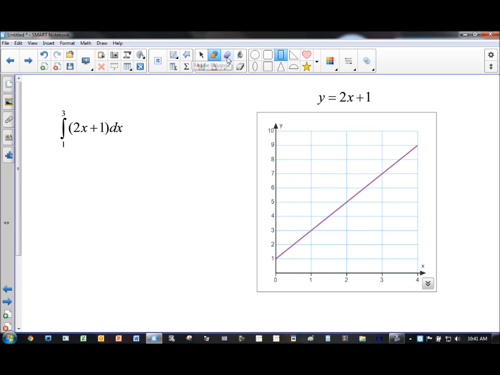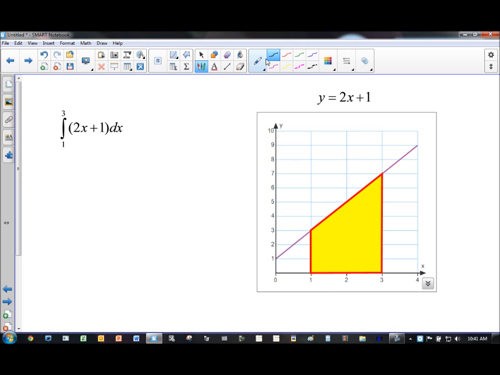Well, that shape, I can represent that area like this. Right? That's the area that I'm talking about, the area between that slanted line and the x-axis. There's a slanted line, there's the x-axis, from x equals 1 to x equals 3. That's the area that I want, and that's what this question is asking. The area from the function to the x-axis, as I go from x equals 1 to x equals 3. That's that area there. Well, I know how to calculate the area of that shape.